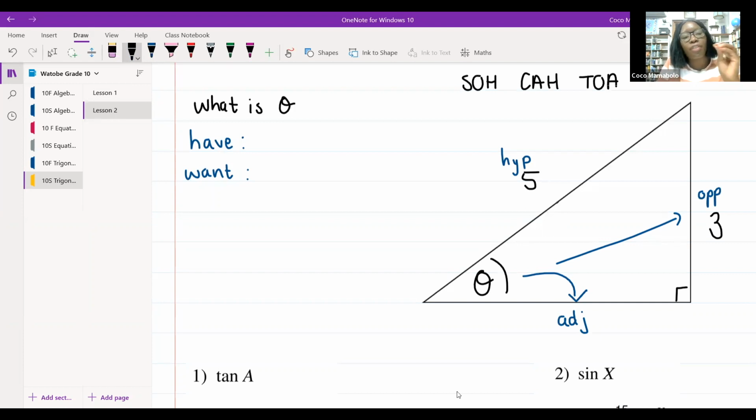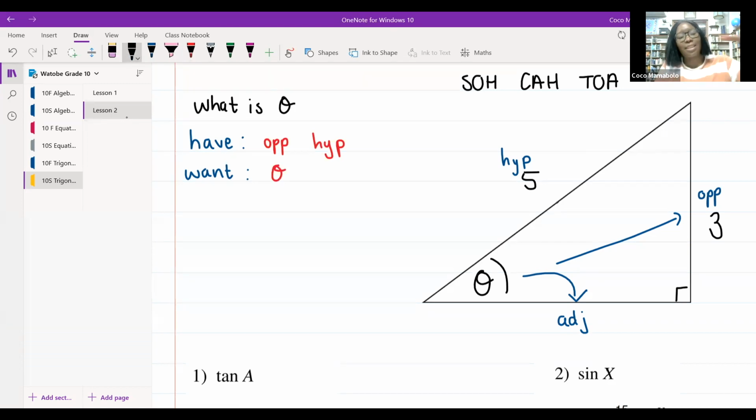Which two pieces of information do I have, guys? Aveani, tell me. What do I have? We have the hypotenuse and the opposite side. Excellent. I've got the opposite and the hypotenuse. Now, if you look at SOH CAH TOA, of these three, which of them uses the opposite and the hypotenuse? Sine. Sine uses that. So we can only use the sine.